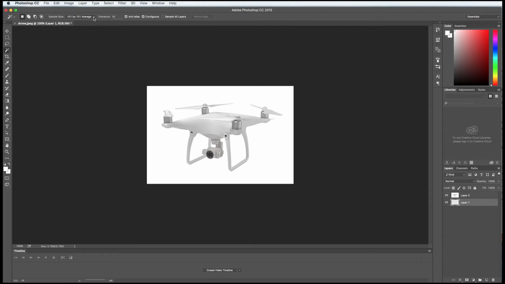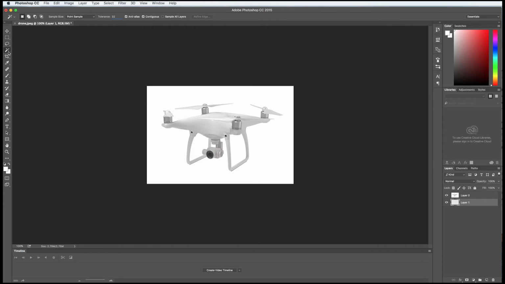I have it set kind of funky for something else I've done. I'm going to go to point sample. It will usually default to this, and usually the tolerance will default to 32. This tolerance tells it how close the pixel has to be to the color you select. Like if I select this white, and I have a tolerance of 32, then it will go like 32 degrees beyond white into the grays to select.